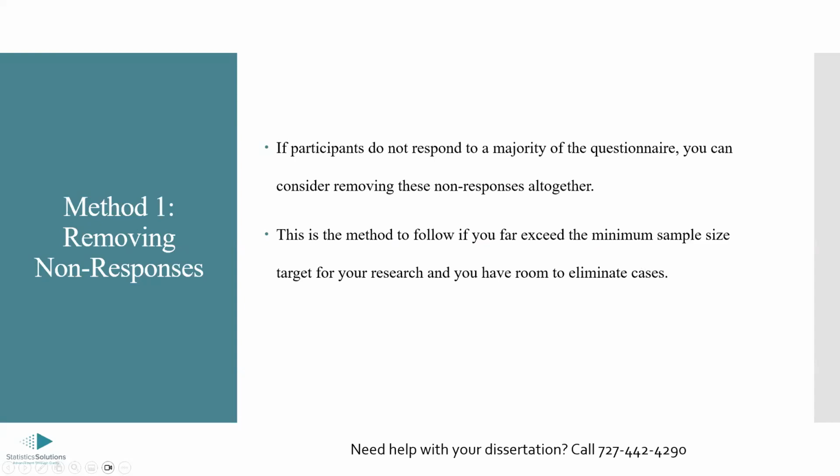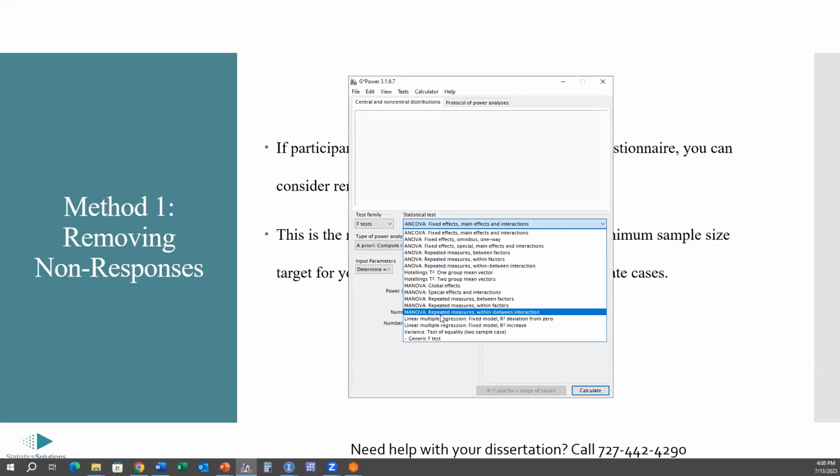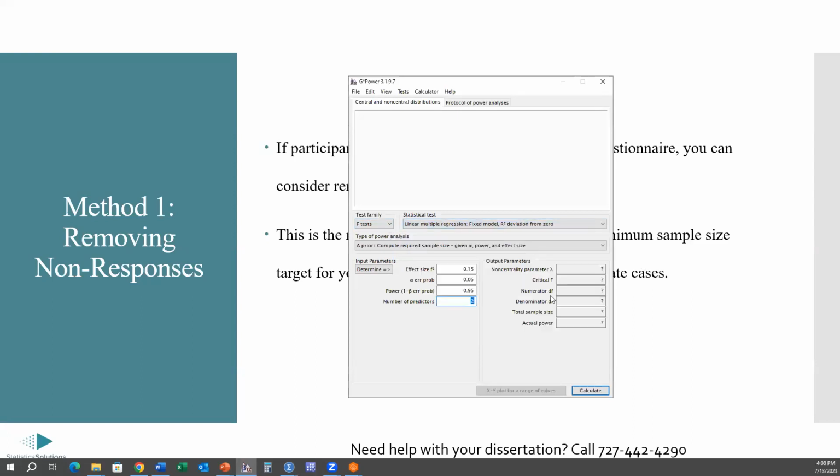So when you're in the methodology chapter, you probably need to do a sample size calculation. You can run a power analysis. You can use sample size calculators on the internet. G-Power is a fairly common tool for power analyses. So, say we're running a multiple regression here, and we only have one predictor. Putting in the parameters, G-Power tells you the minimum sample size we need to target. In this case, it was 55 participants.